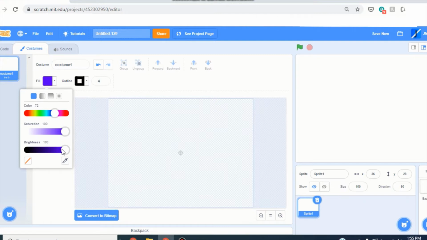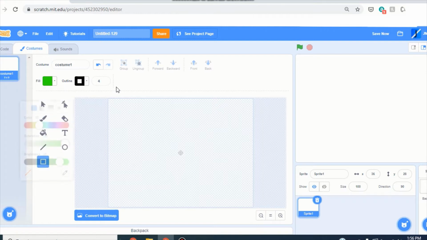Brightness will make the colors darker, saturation will make the colors more washed out and whiter, and then the color changes what color it is. So you can make it whatever color you want, but for me, I'm going to make it a sort of a green color, and I'm going to darken it just a little bit so it's not too bright there. And then when you're done picking your color, just click off.